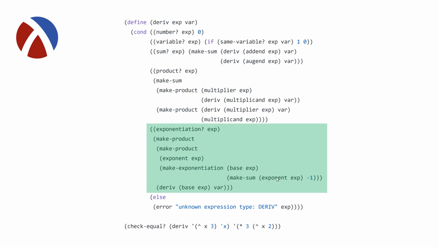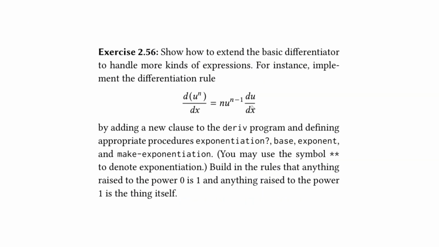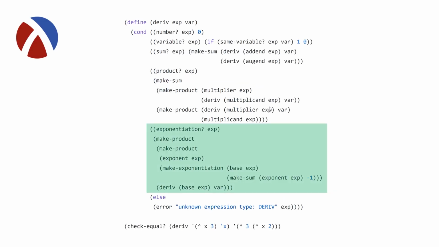So we're using the base at the bottom and the exponent minus 1. And then once we have this, we're using that as the first argument to our outer make product, which is then combining with the derivation of the following. And so this matches, if we scroll back a couple, this matches basically, so the deriv is what you see at the end here, and then the n u to the n minus 1, that's what you see in the inner make product. So this is the inner make product combined with the call to deriv on the base exp n var.